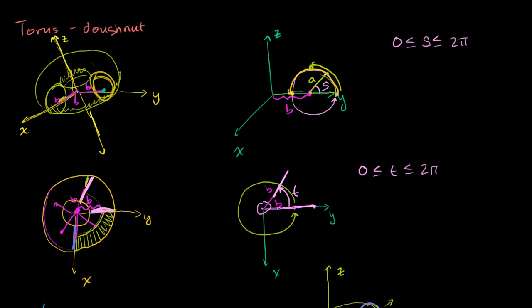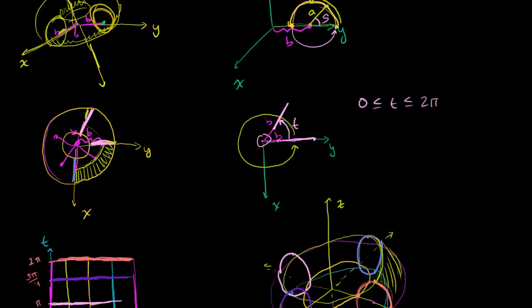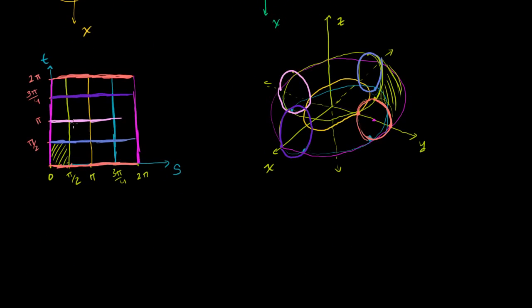These were top views right there. Then we defined our second parameter T, which tells us how far the entire circle has rotated around the Z-axis. Those are our two parameter definitions. Then here we tried to visualize what happens. This is the domain that our parameterization is going to be defined on.